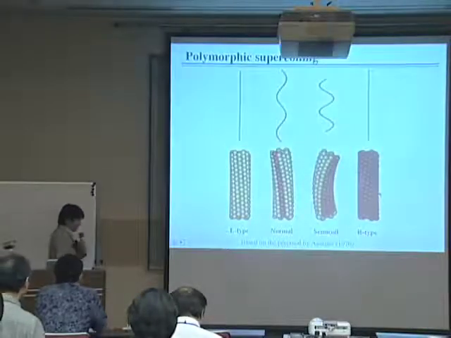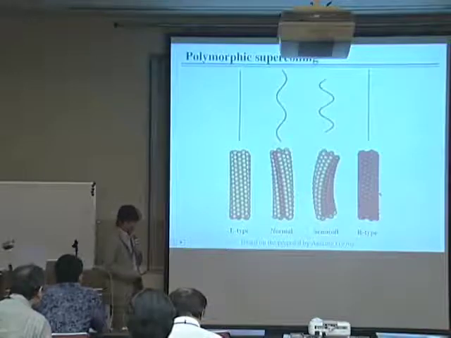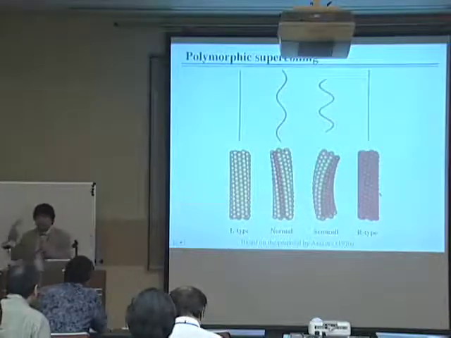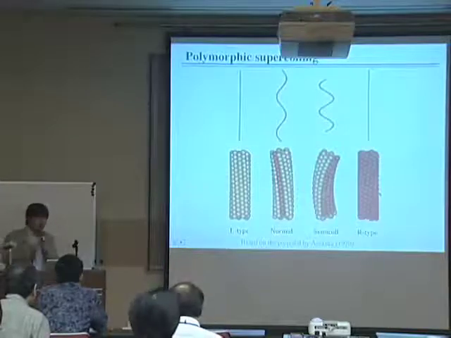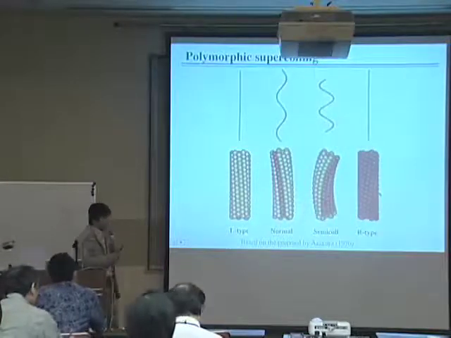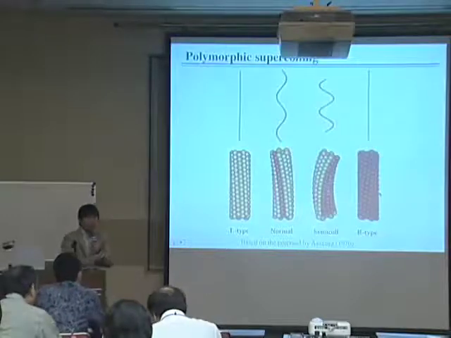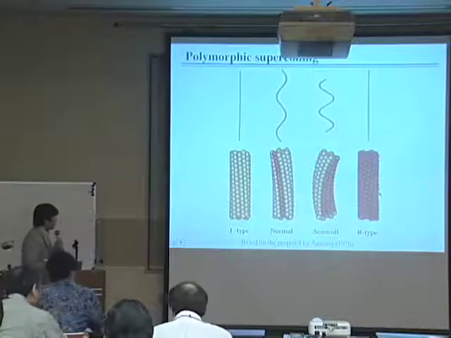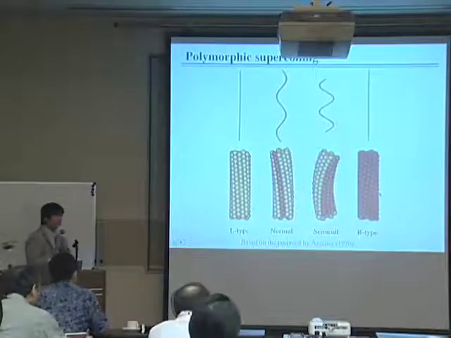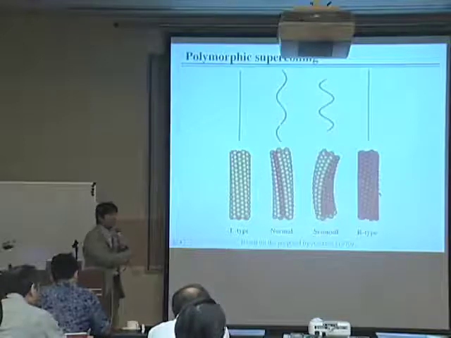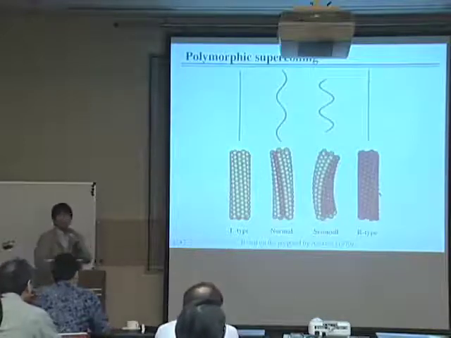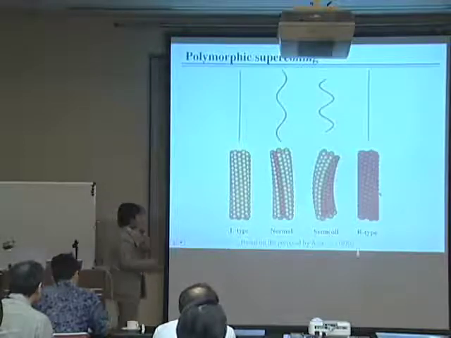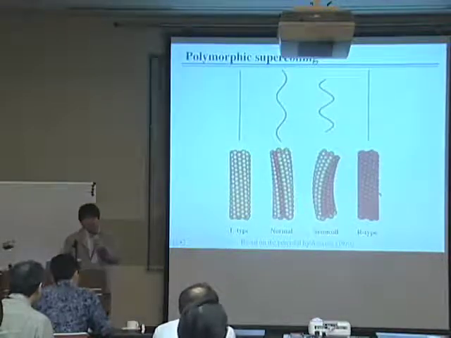Why does this kind of structure change occur? Actually, the bacterial flagellum filament is composed of just a single protein, flagellin. And the filament is the helical assembly of this single protein. Just imagine, the helical assembly of a single protein would just make a straight tube, not a wavy form. But if you assume two states, then you can make a wavy form.